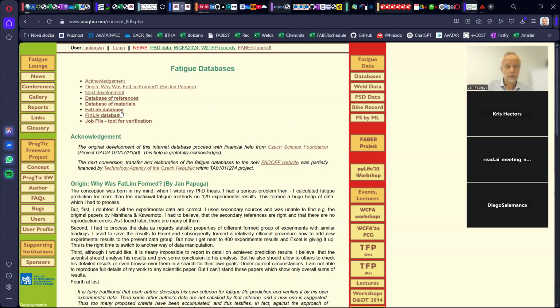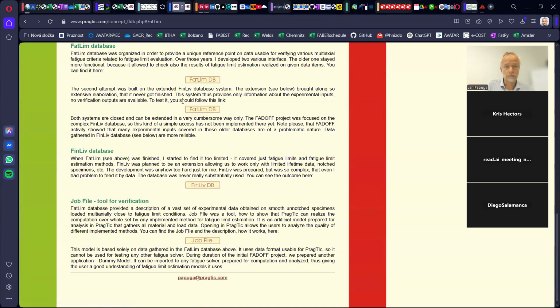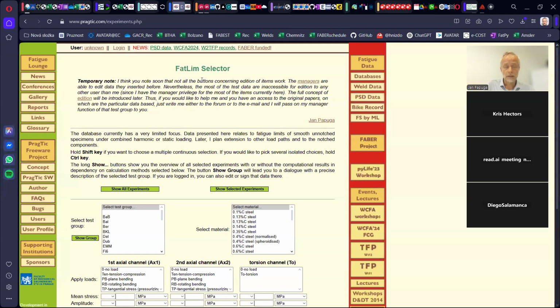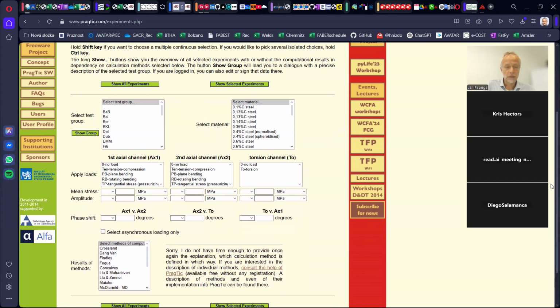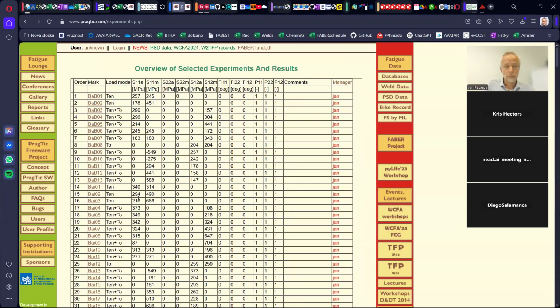So I prepared something which I called FATLIM database, and this is simply a pre-programmed database of experimental data, where when I show all experiments, I simply put different load cases.